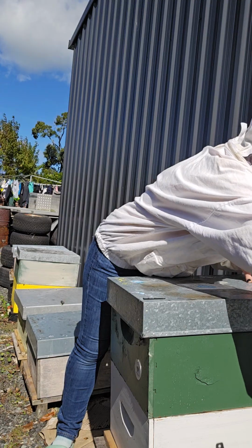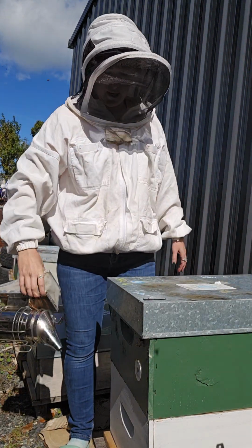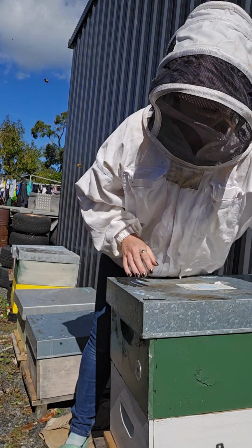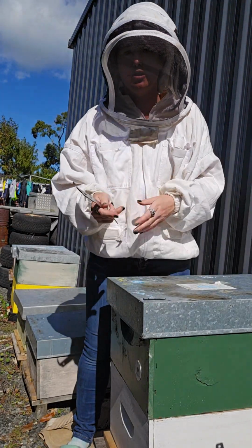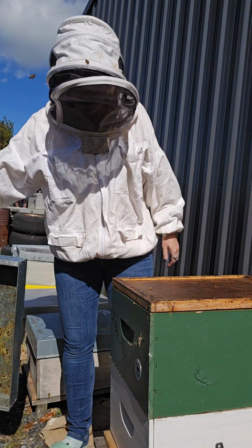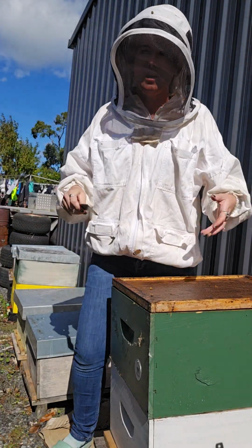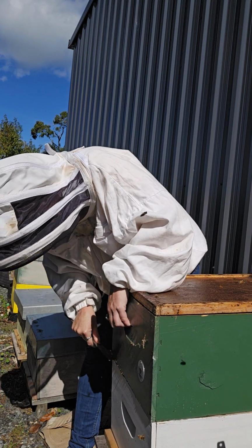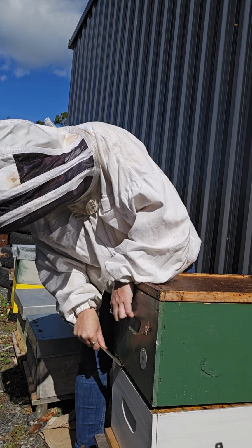Alright, so I'll show you the easiest way to sample your bees. So, to sample for varroa, you need to get into the brood box. So as you can see, this is a 2 brood box hive. I'm hoping that the top is full of honey, so I'm going to go straight down to the bottom. But obviously if you've only got a single box hive, you don't need to do this rigmarole.